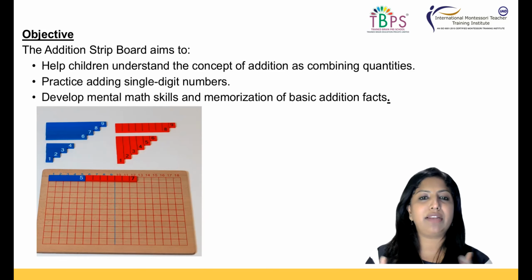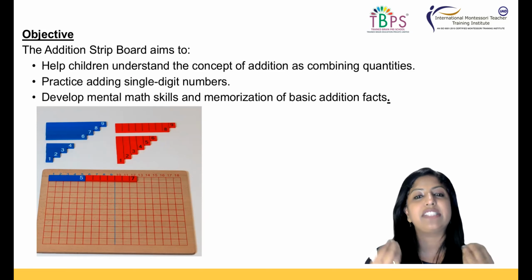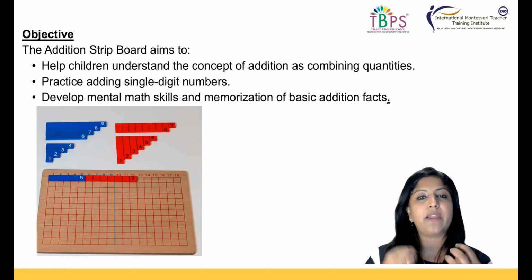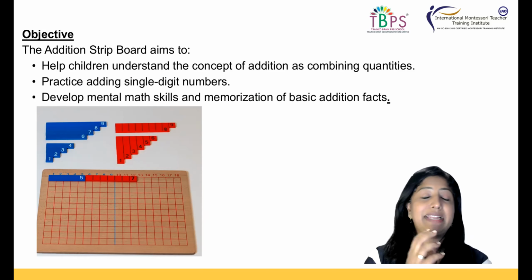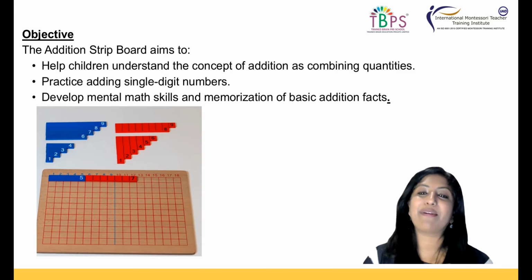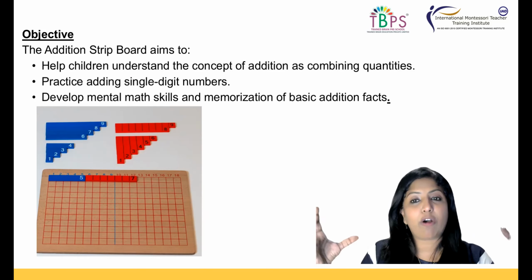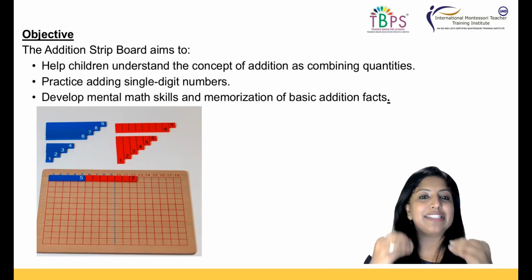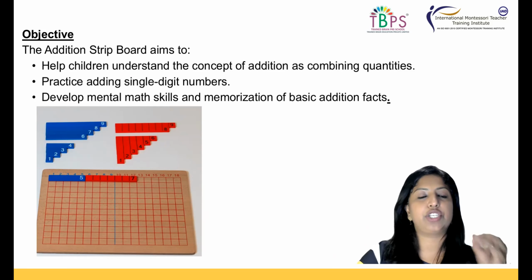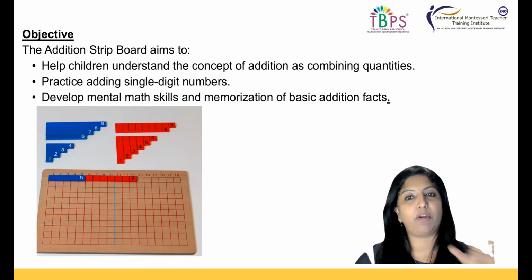It's a very simple one wherein we practice addition of single digit numbers to develop the mental math skills and to memorize the basic addition facts. But what we need to always have understanding is addition is nothing but combination of quantities. This is the only aim that we as teachers will have to be aiming. And this is our primary objective.